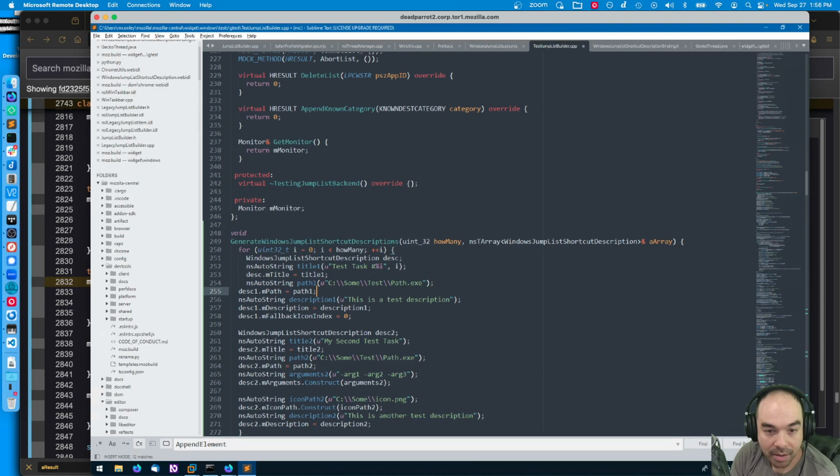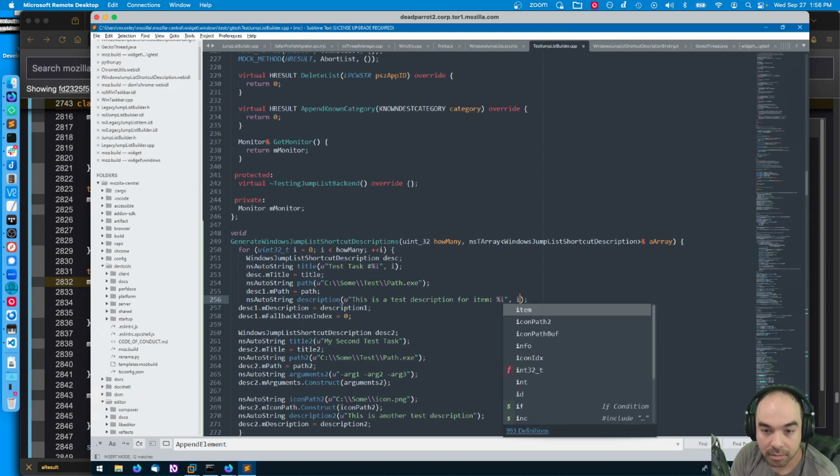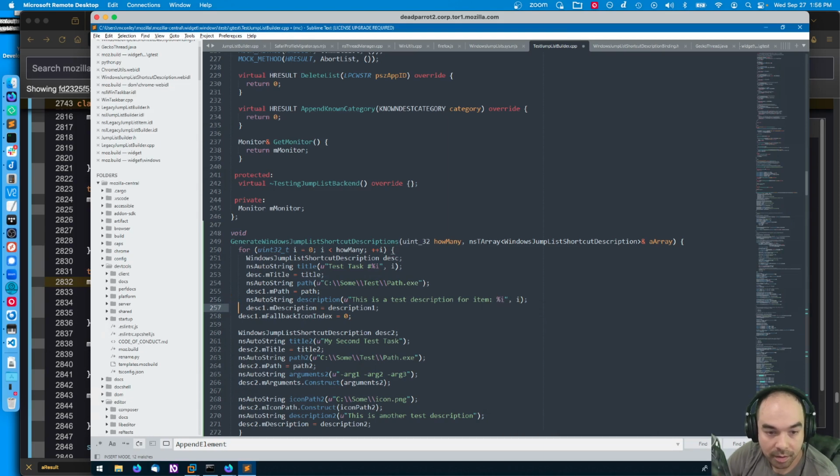Some test path, and we don't need the numbers here. Description. This is a test description for item. I think that'll work. Description equals that. Fallback icon index is 0.